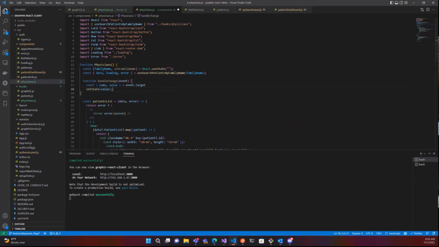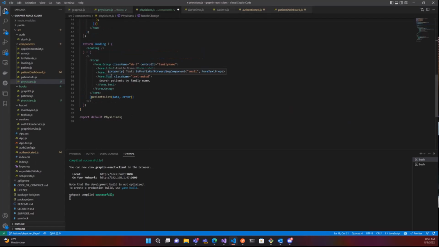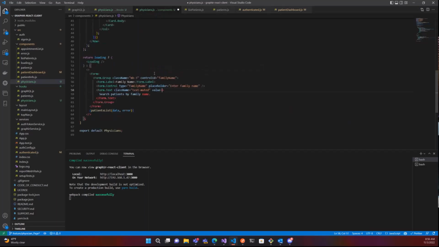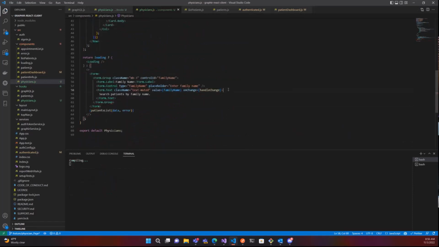So we can do that, the handle change event, and then we're going to wire our text box up and give it an on change event here, form.text. It's going to have a value set to family name, and on change is going to do our handle change event that we just defined up there.